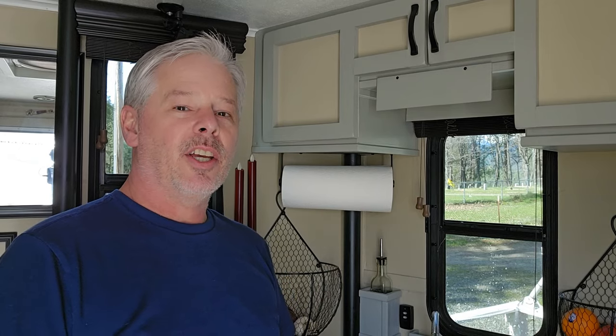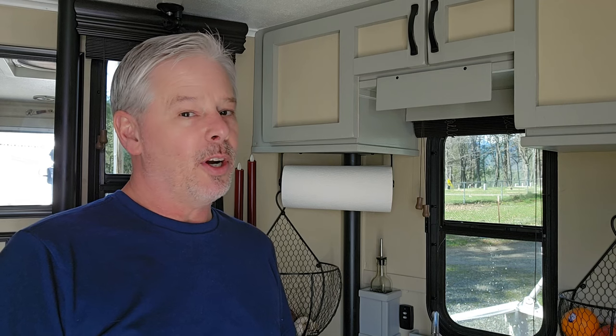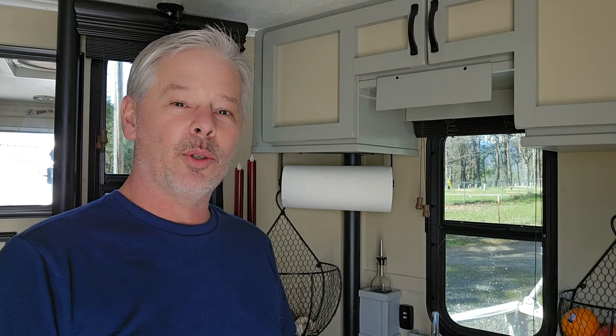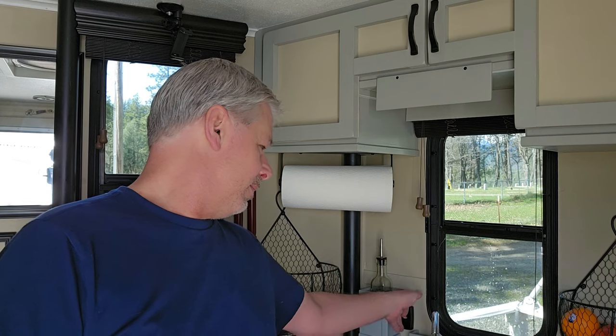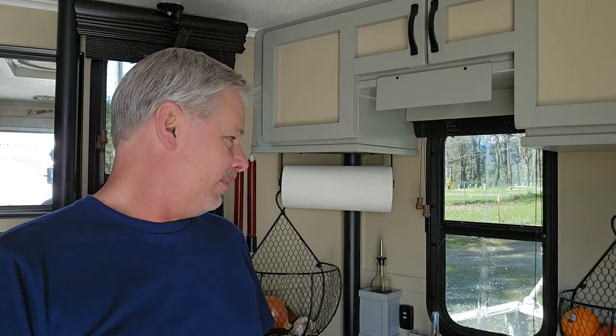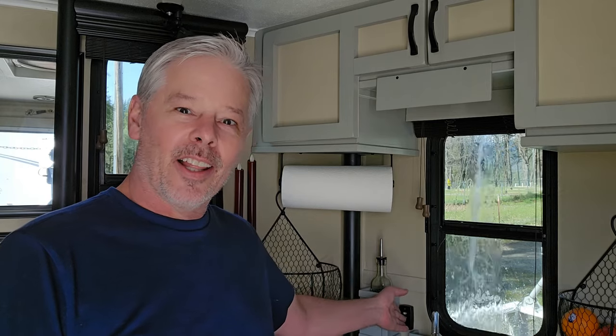Filling up the gravity tank is super easy because there's a wireless switch right on the wall that activates the 110-volt pump for the fresh water tank. You're also very well aware when you've overfilled the tank because the air inlet slash overflow valve will give you a great visual display right here in the window. That's why that valve is located outside, so the water floods outside and not inside the trailer.